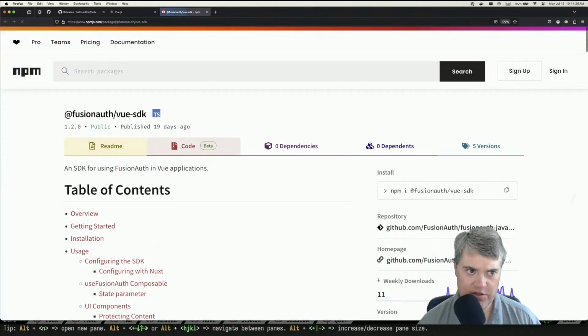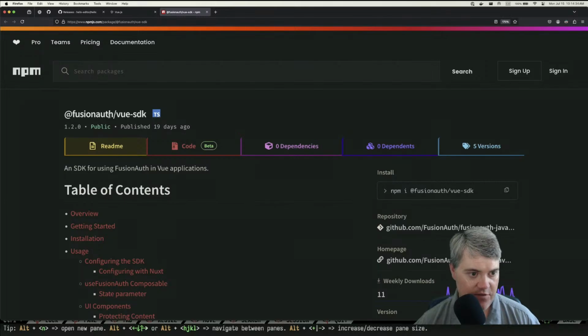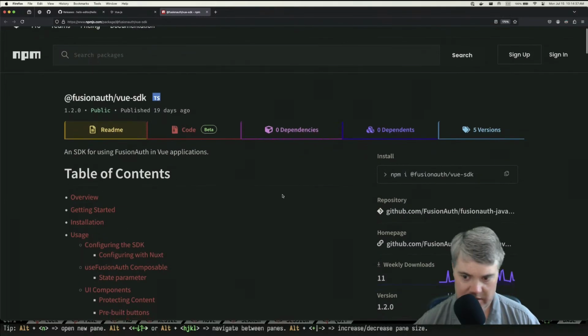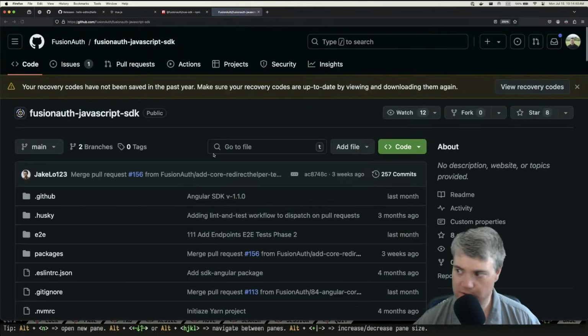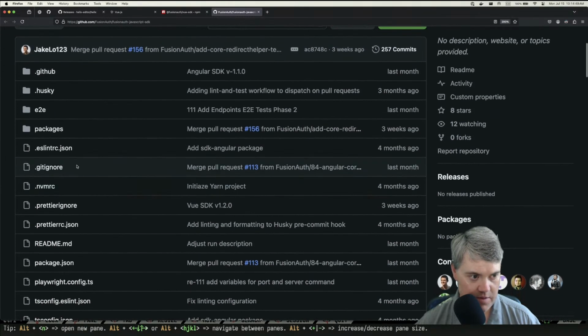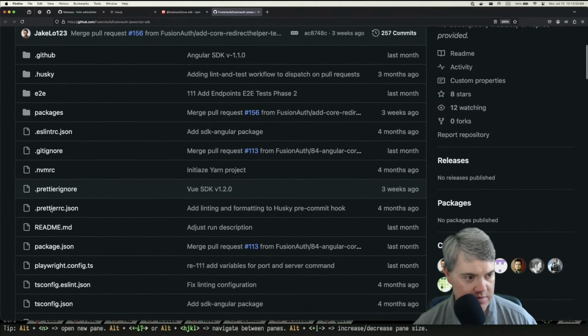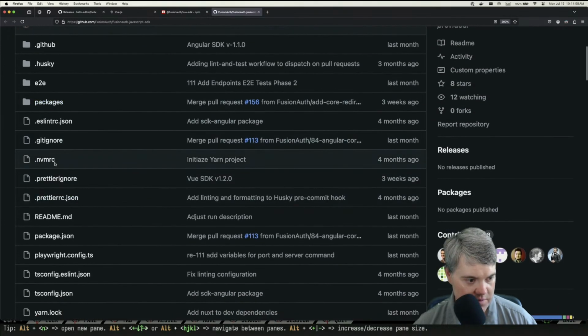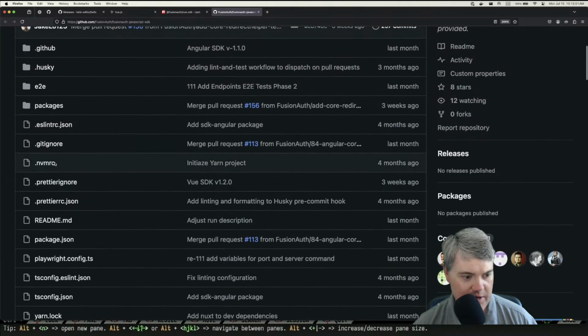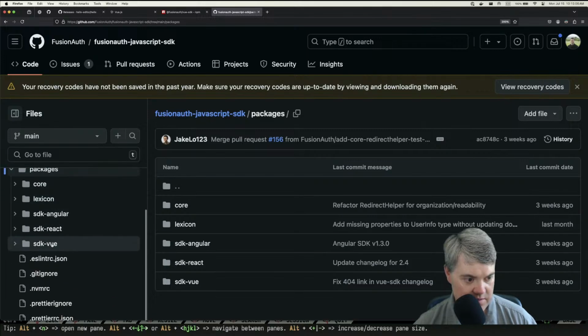Can I actually search for something like that? Yeah, Vue. Okay. Oh, that's bright. Okay, FusionAuth Vue SDK. Let's go to the repo. And we need to find where everything is and how it works. Depending upon how they created this, my guess is it's in packages, SDK Vue.